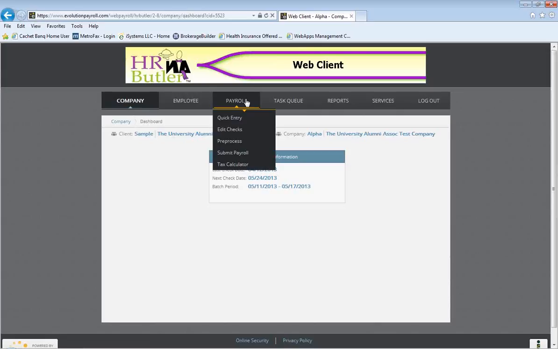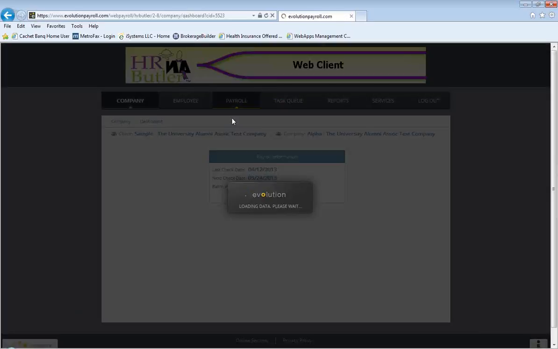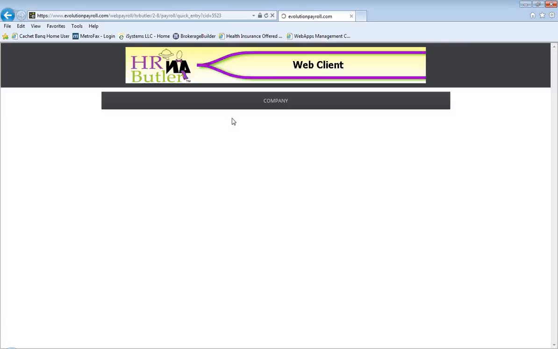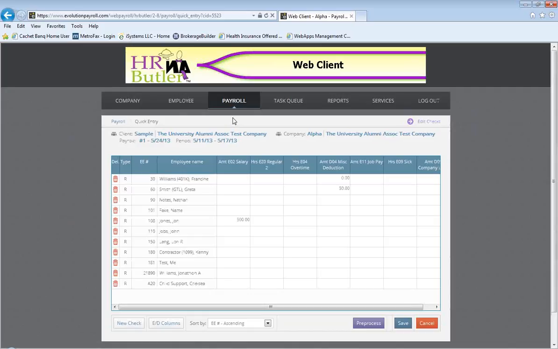We will start from the top of the payroll menu and work our way down, starting with Quick Entry. This is where you will enter your payroll. All names are listed on the left side in order by employee number. You can change the order by sorting them with the drop-down box at the bottom of the screen. Anyone that is a salaried employee will automatically default their regular salary amount in the salary column. If someone is not to be paid, you can delete their hours or salary, or you can hit the red trash can and it will delete that employee.